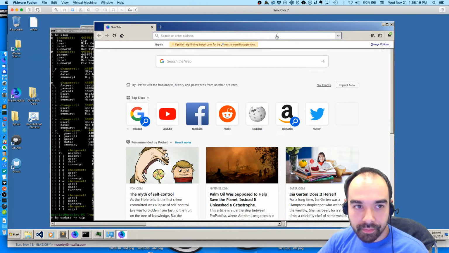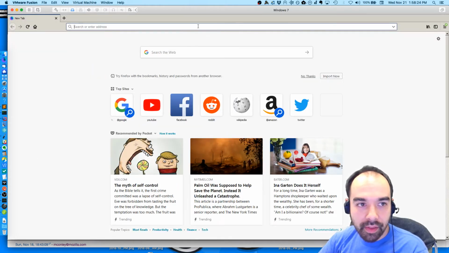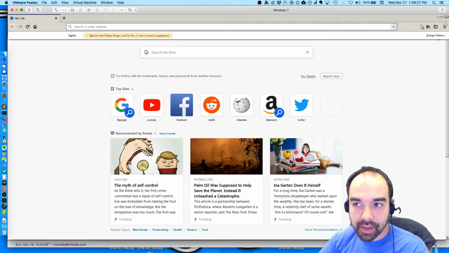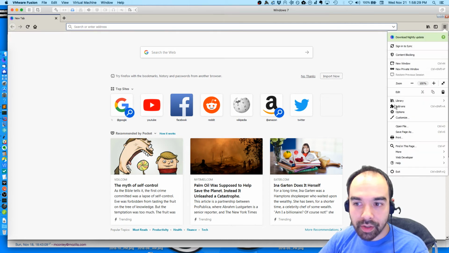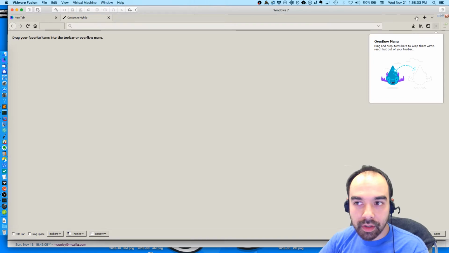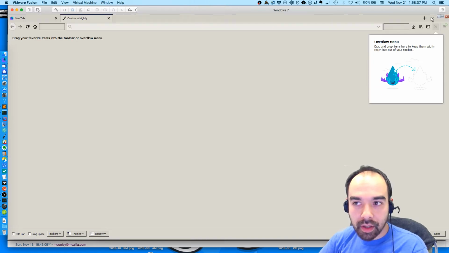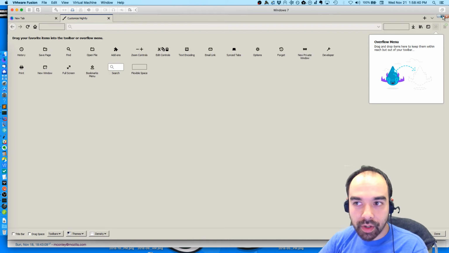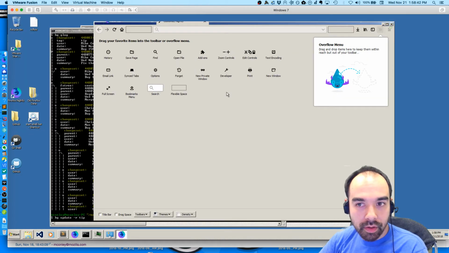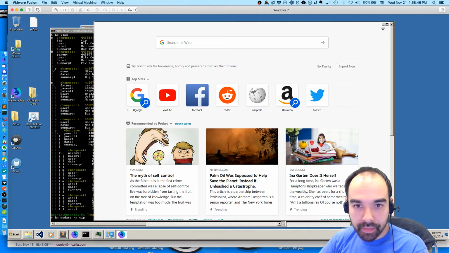Here's what I can do. I can go full screen and then keep the URL bar focused. And now I'm going to enter customize mode. And now I'm going to restore the window. Good. I reproduced the issue.